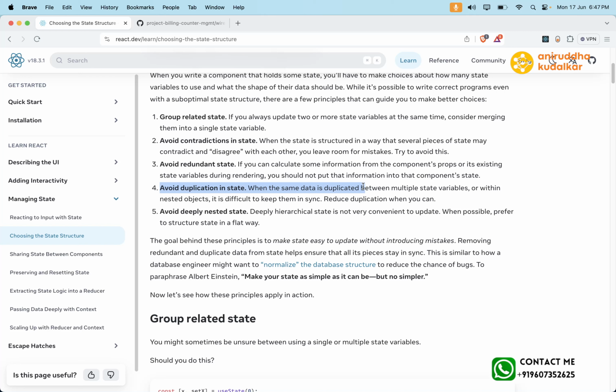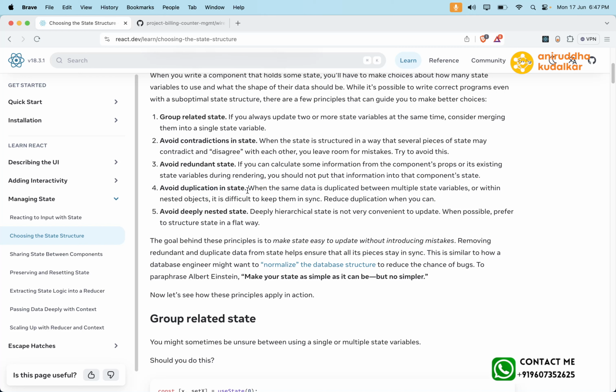Same, the count. We cannot give two counts. Correct. Avoid saving the same information in two state variables.